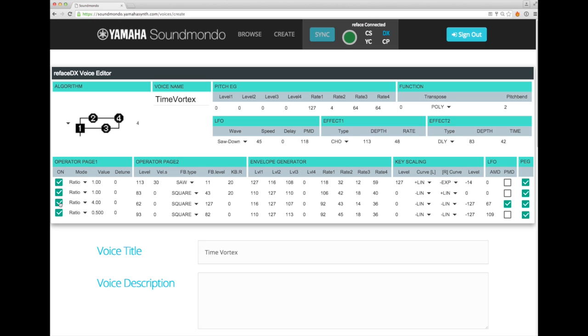Okay, so you might wonder, where are we getting this repeating effect? What we're doing here in this patch to make operators 3 and 4 give us the repeat effect is we're using our LFO wave as our envelope generator. And we're doing that because we've set the amplitude modulation depth up very high for operators 3 and 4. So we'll go ahead and turn these down, and you'll hear basically what the basic timbre is down in that left-hand region.